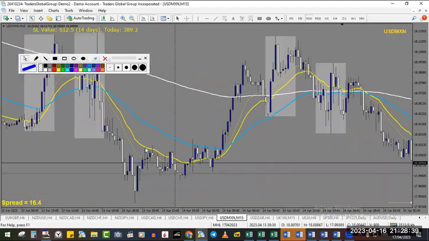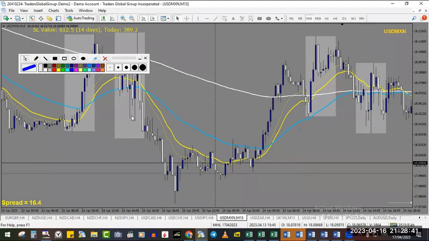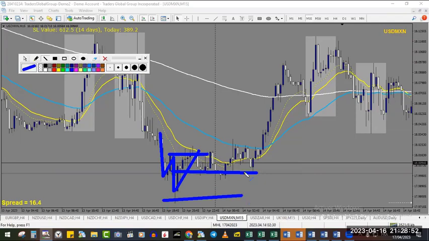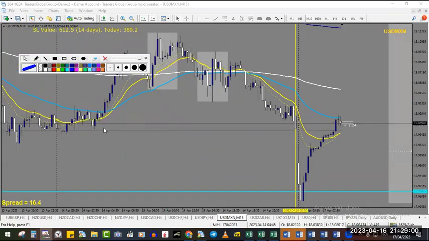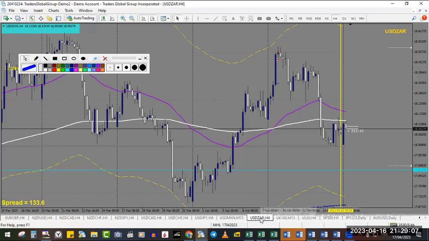But we also know that USD MXN is not making so much impulsive move before it takes off like this one. See, it's not so much of a big impulsive move going up, but it still breaks the high. And then after that, these moves take off and make a winning trade. And it did a lot of times already. So in this fashion, with not so much strong move breaking the trend, after that there is usually a huge move that's happening. So interesting trade for today. Just be careful, we're Monday.